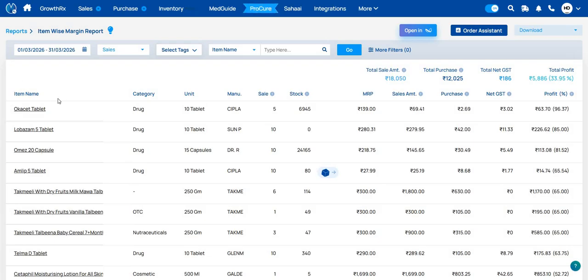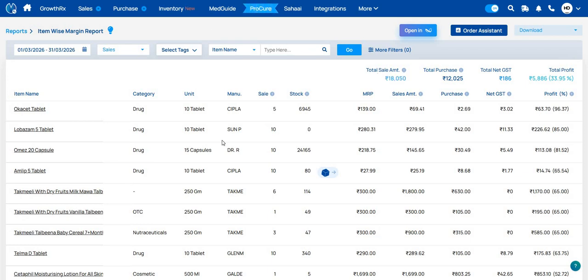For example, here in the columns you can see the product name, the category of that product, the unit or packing of that product, manufacturer, sales of that product, current stock of that product, MRP, what is the sales amount, what was your purchase amount, net GST, and how much profit. You can see first it would show you the profit in rupees, and in the bracket you can see the percentage of the profit.